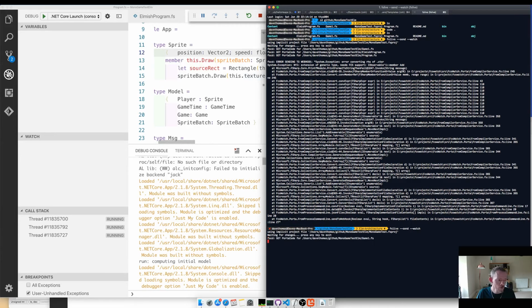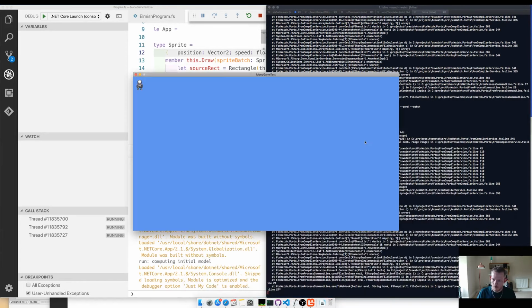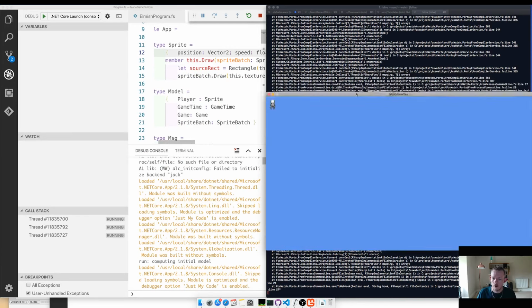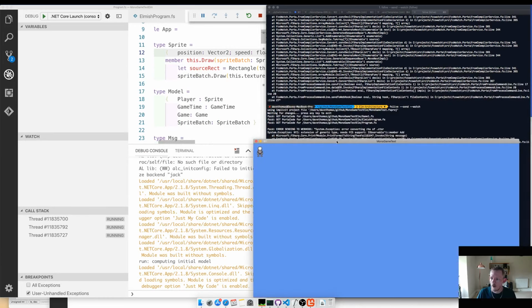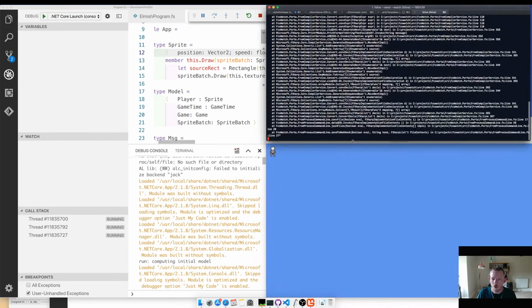I think that's worked. I can't remember the keyboard shortcuts to do quad screens.